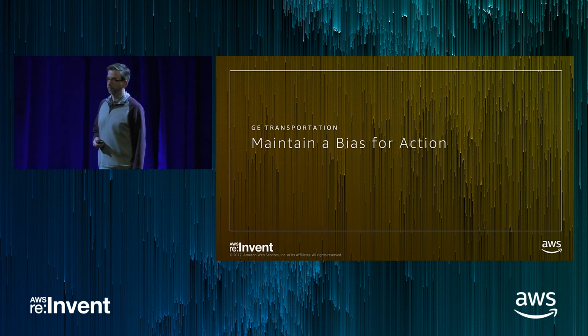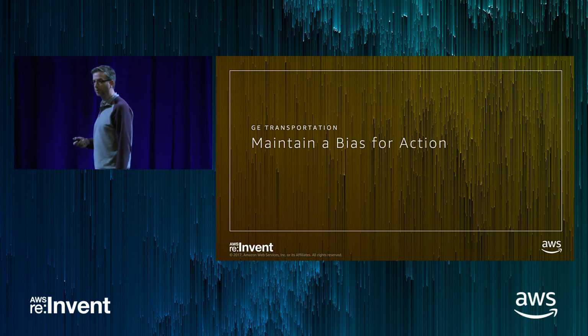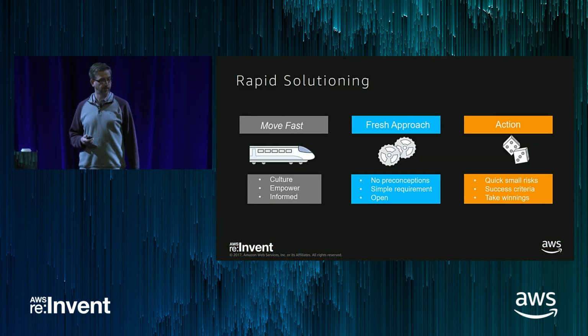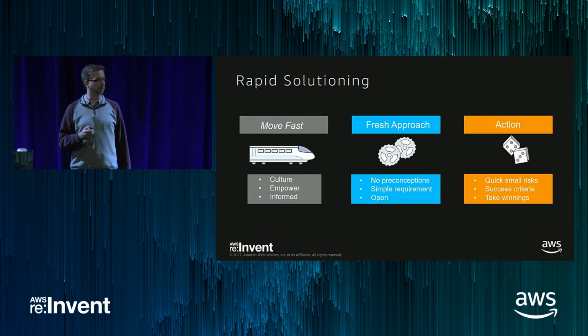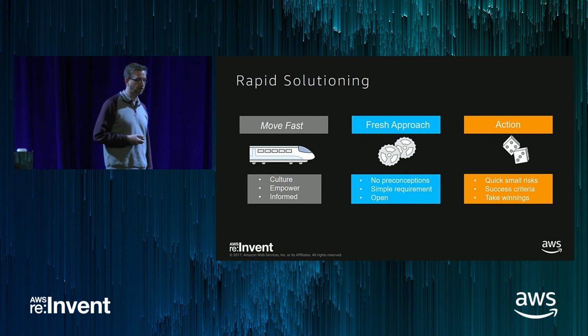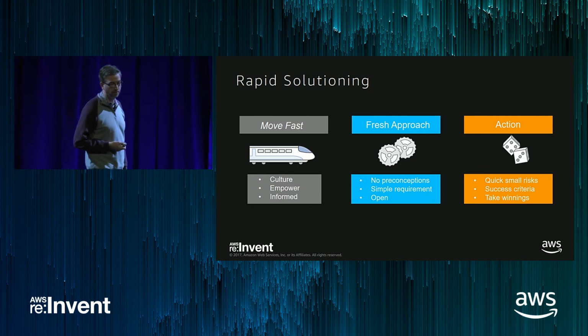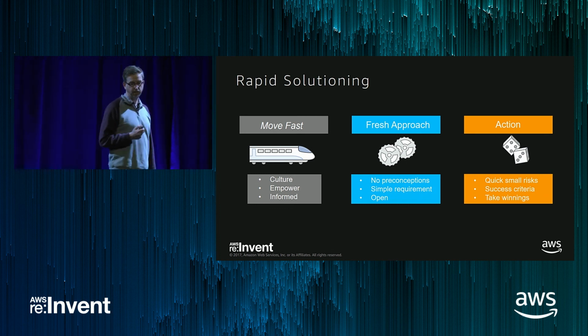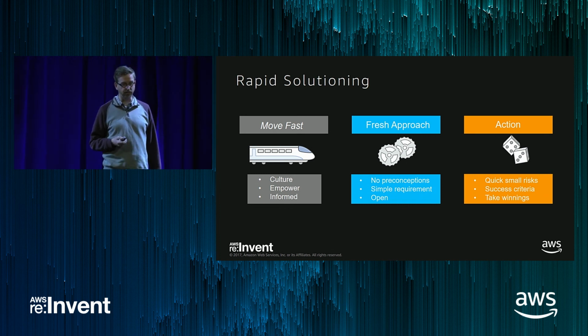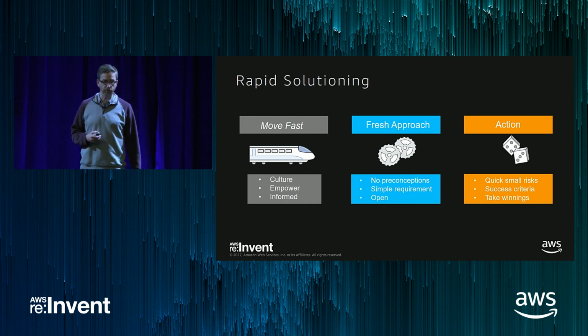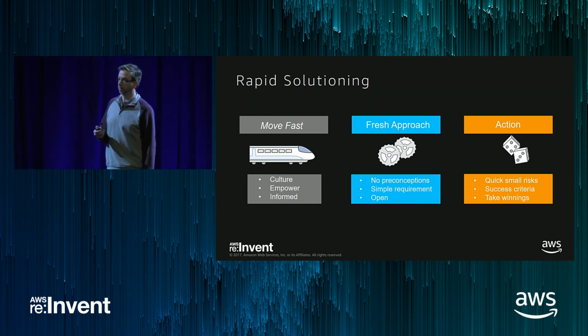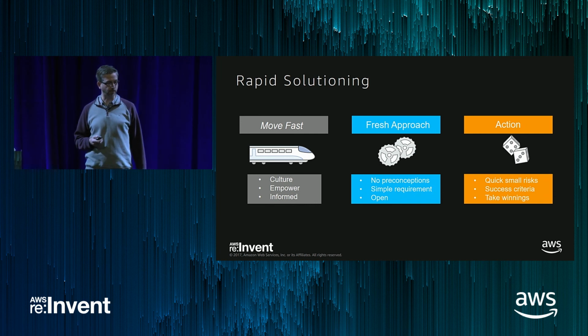And borrowing a phrase from the AWS principles, we wanted to keep a bias for action. To move fast, we had to keep a culture of urgency in our team in order to meet our aggressive timing goals. And we needed to empower everyone to act and make sure any failed attempts were learning events instead of blockers. We also kept everyone informed and made sure that we had training and skill development plans around the tools that we would end up using.